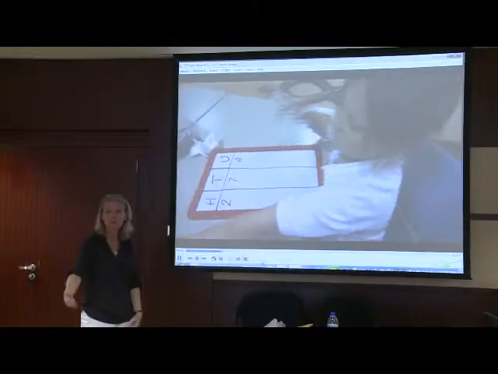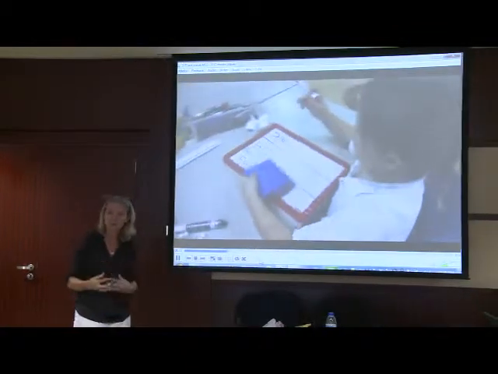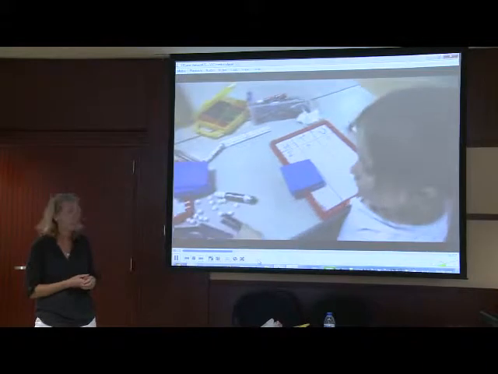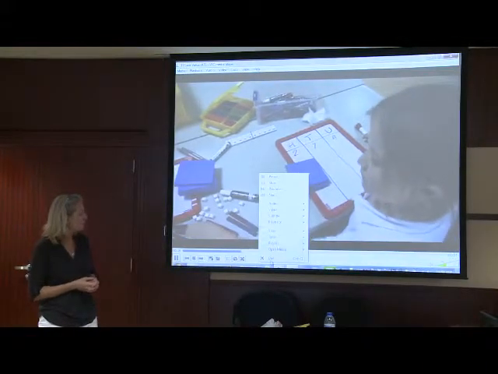And then I moved her on a bit because she was beginning to get quite comfortable with tens and units, so we moved on to 100 tens and units, and she was fine. But I think I'm going to move on.